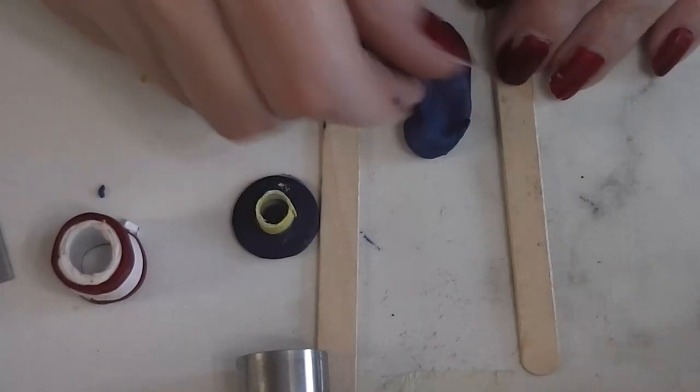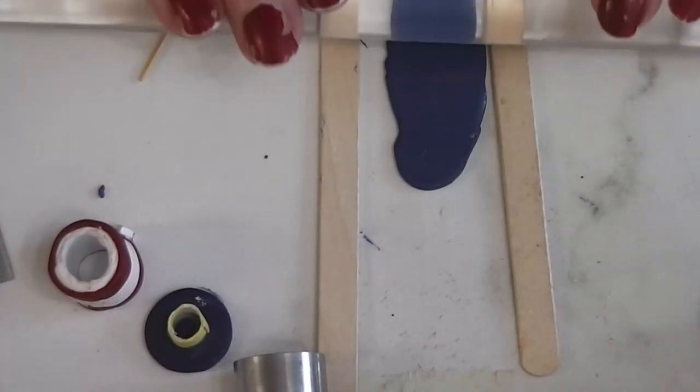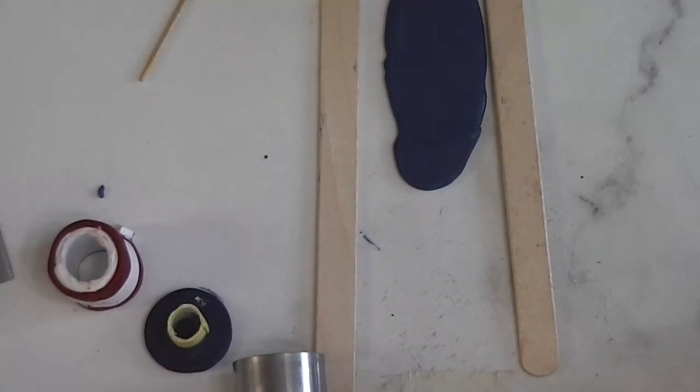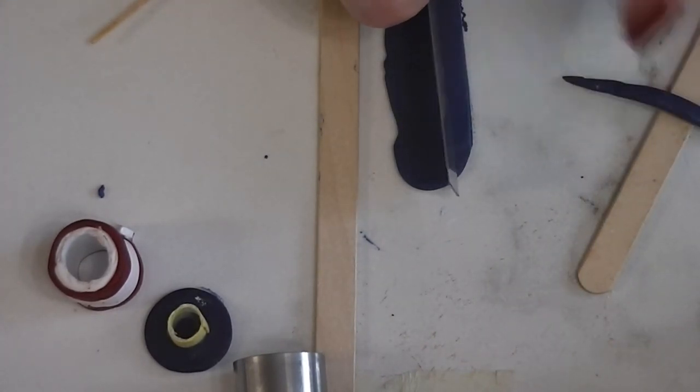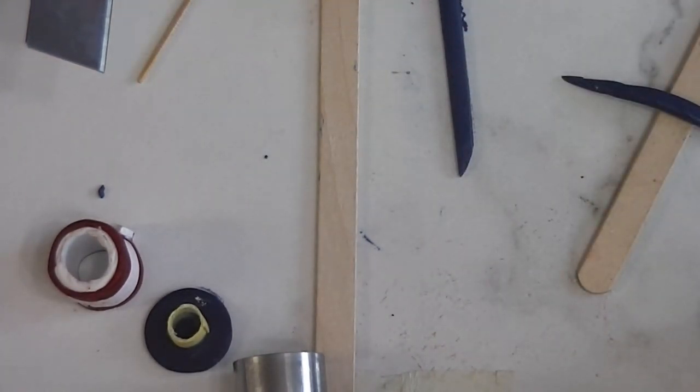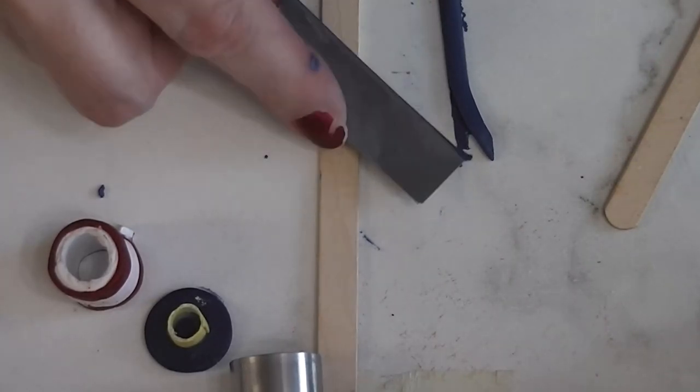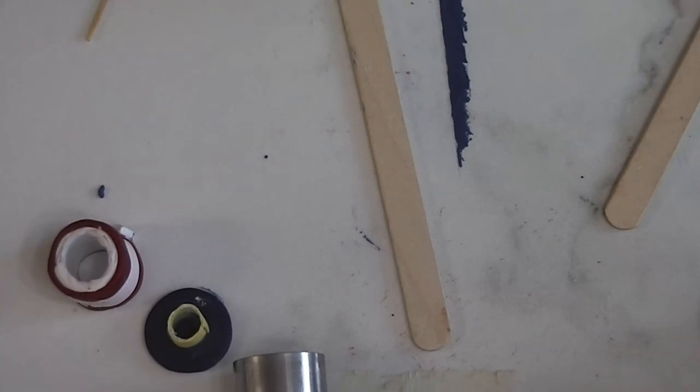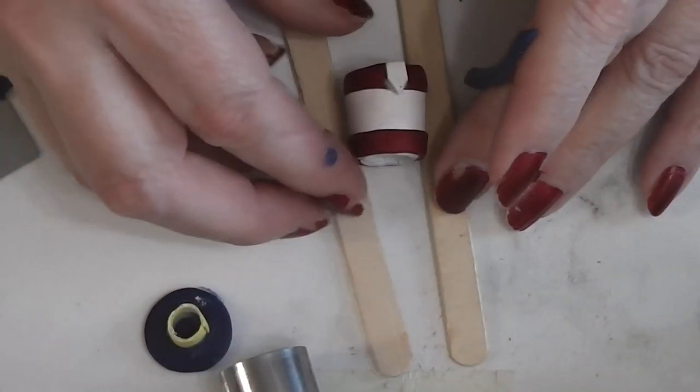Alright, those pieces have baked and cooled. And now I'm going to take some more of my blue clay. And I'm just going to roll out using a couple of craft sticks so I get a nice even thickness. I'm going to cut a strip rather, not a couple. A couple of cuts here. And now I'm going to pick this up. Oops. Well, I kind of picked it up. That's okay. Now, I'm going to lay this right here.